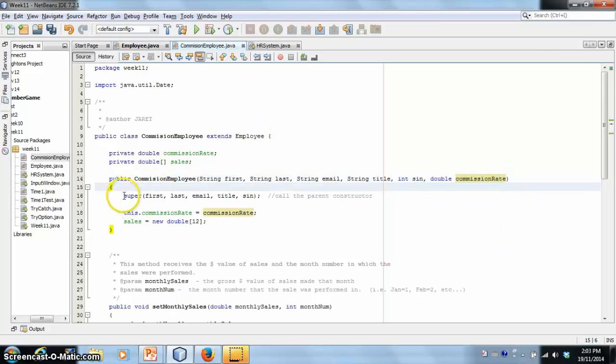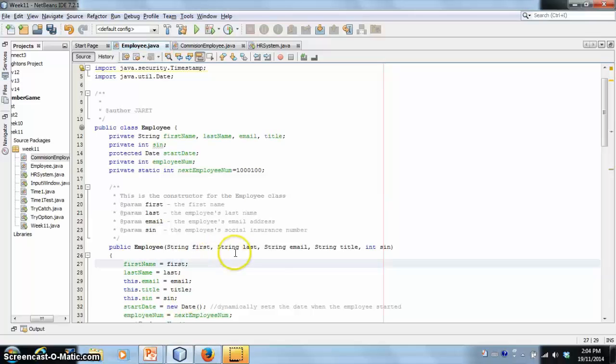So the first thing you have to do whenever you're extending an existing class is call the constructor of the parent class. So I say super, right? That means call the constructor of my parent, and I pass in all the things that are in the employee constructor: first, last, email, title, social insurance number.